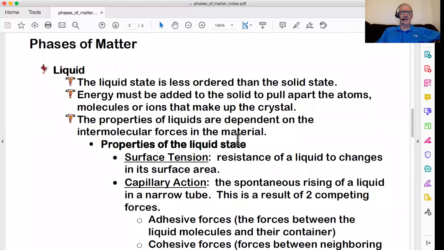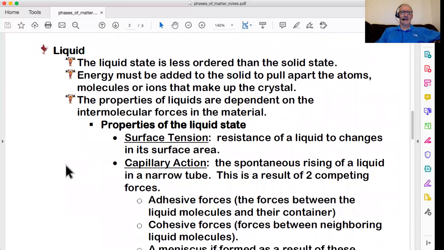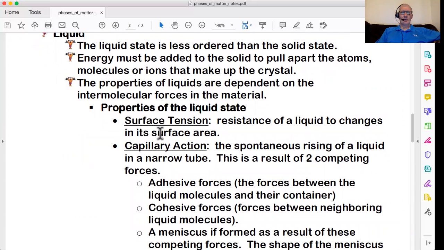All right, but now let's look at liquids real quick because I just want to show you a kind of cool little thing. I'll have to pause the video in a second. Liquids exhibit a couple of cool properties here, and one of them is called surface tension. If you have ever been out in the woods, out in the country, and you look at the surface of a lake or a stream bed, you might see what I call water striders. They're these little spider-like looking insects, and they literally sit right up on top of the water. The reason that they can do that is because water molecules hold on to each other pretty tightly.